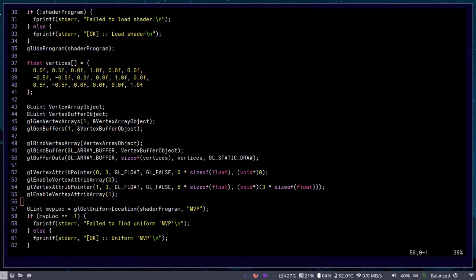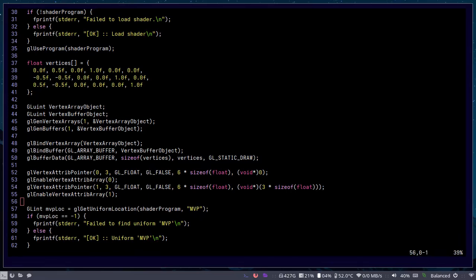In line 48 up to 50, we're going to bind the vertex array object and vertex buffer object for the rendering. And lastly, we're going to upload the triangle vertex data to the GPU.